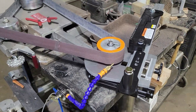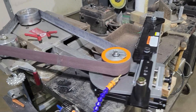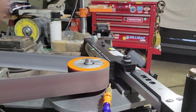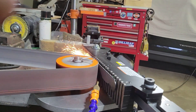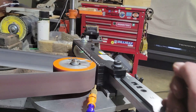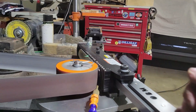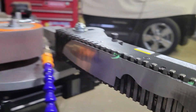Let me pause the video and start it back up and I'll show you exactly what it's going to do — give you a little close-up of the blade before. Alright, so I got it up and running. Basically just pull it back and forth and the blade will be perfect thickness all the way through once I'm done. You can kind of see where it is cutting and where it is not cutting.